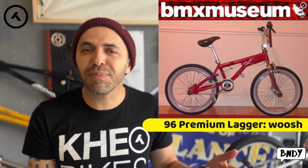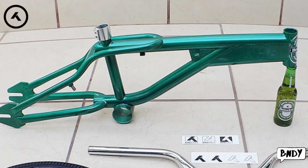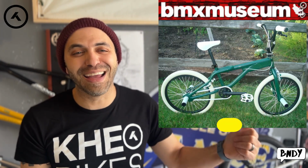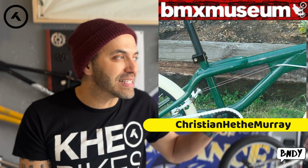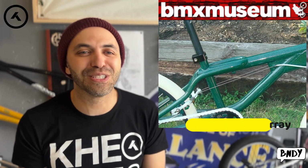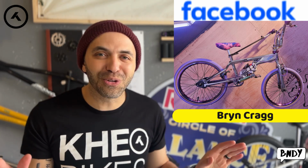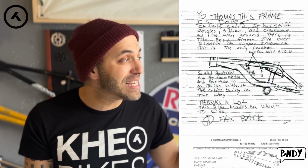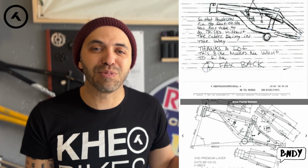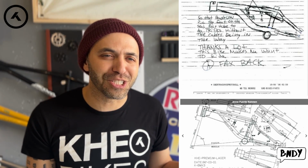The first one being shown here, bent down to full-on platform with some Cotweasel-esque bent seat stays and wishbone chainstay from that down tube. Rear brakes with a clothesline length cable run all the way from the lugs placed on that tiny little gusset between the top and down tubes, bottom bracket just hanging out there. Absolutely sick offering in 96, and it's amazing that this frame came from this sketch sent via fax from Jesse. I mean, take a second to appreciate that.